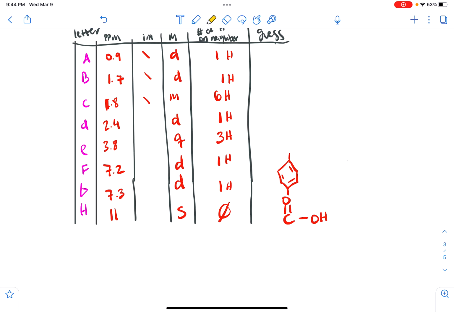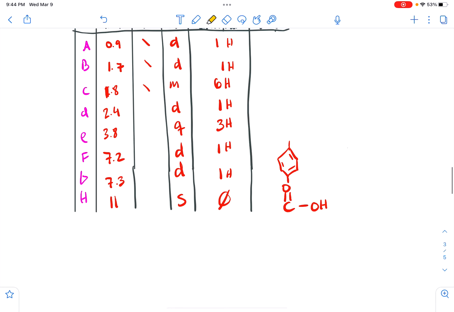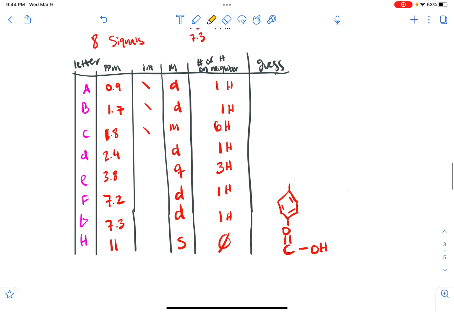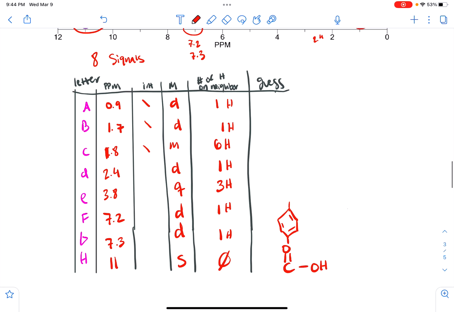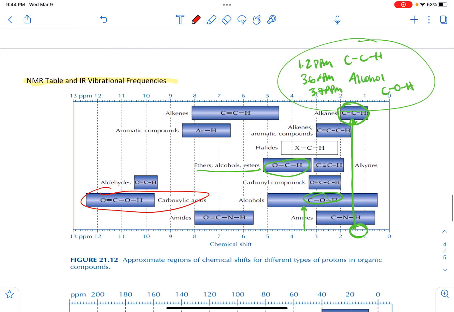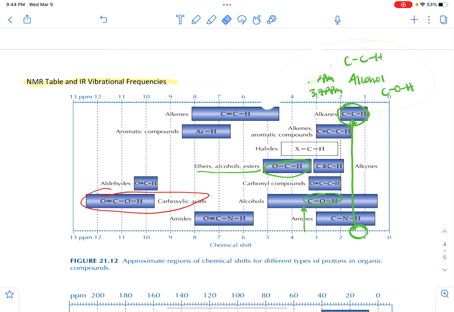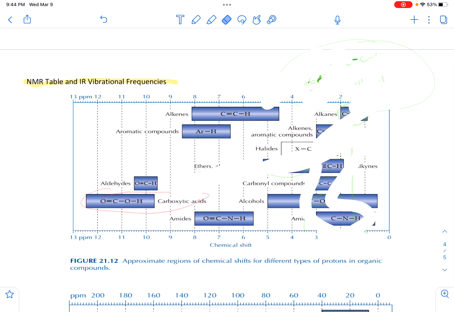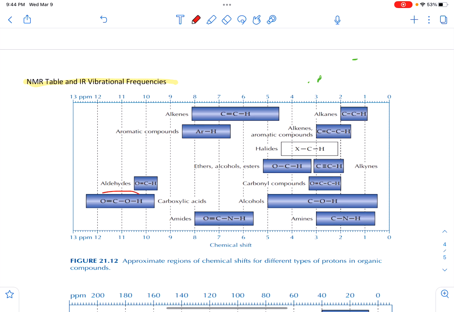In addition to that, we can see that the benzene, you can see that okay, so with that, we can start making our guesses. This 0.9 is telling me that it's an alkene. We can go down here to verify. We'll get all this other stuff out of here. I'm going to keep my red for the carboxylic acid because that's really important. But seeing that we have a carboxylic acid, we're going to look for an alcohol.